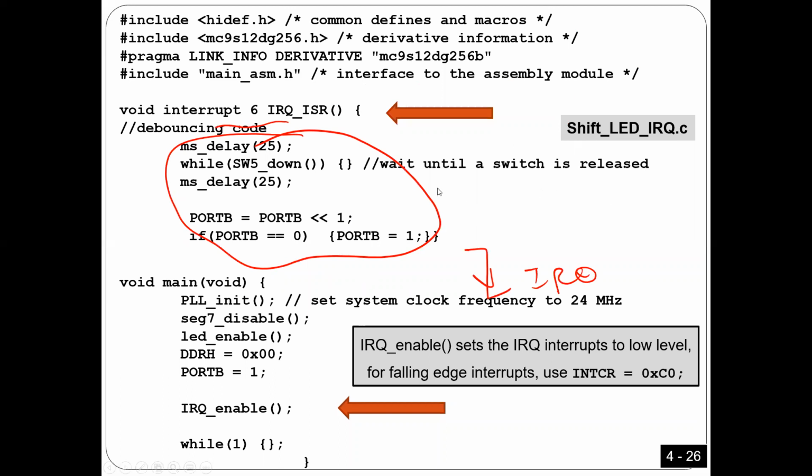So now I'm going to do the same thing as I did before. Number one, this is the debouncing code. Number two, I'm going to shift to port B. And then if port B is equal to 0, as you know, port B is going to be 0 once we shift all the way. So this one is 1, shift all the way. Now all of them are 0. So I have to return it back to here, right? This is a program I taught in chapter 3. So as you see here, number one, you are going to shift port B, and then if port B is equal to 0, you put 1 here. So again, every time there is a falling edge, this subroutine is executed, right?